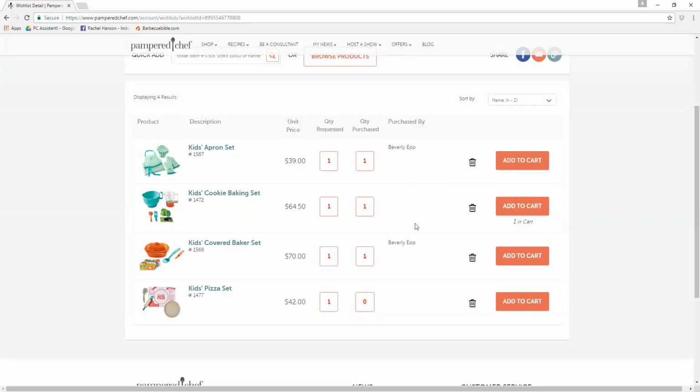So then I can see that Grandma got those things. It looks like they leave space under the names so that if you had requested multiple quantities and they were purchased by multiple people, those multiple names would show up. So this means thank you notes for brides are super easy. You don't even have to make up a list, because you know who got you what.